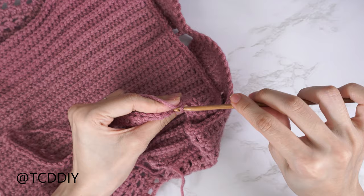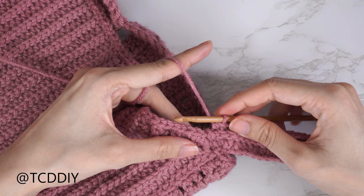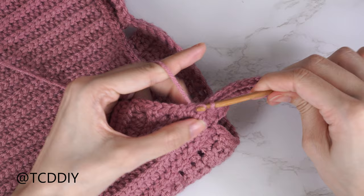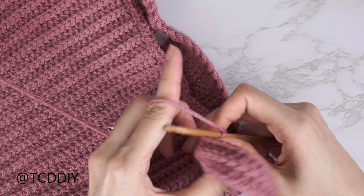And now that we are back at the base, we're going to slip stitch it into the base together just once more. So from here, since we just finished up our back loop half double crochet row, we're going to count up 1, count up 2 stitches into the base, slip stitch into there to close off the half double crochet row, and then to work our way up to the back loop slip stitch row, slip stitch into that following stitch, flip our work, and then make our way down, putting one back loop slip stitch into every stitch.